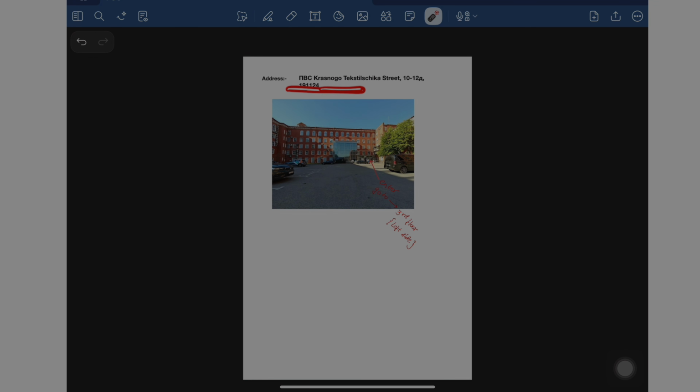You need to type this in Yandex Maps and just go to this area and locate this building. When you get to this building, make sure you go in the morning, approximately 6 or 7, because there will be a huge queue waiting outside. You need to enter through this and go to the 3rd floor. On the 3rd floor, towards the left side, you will see Purbusa written.